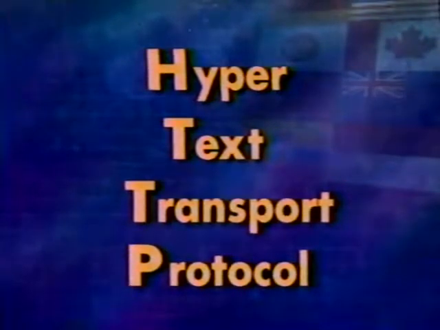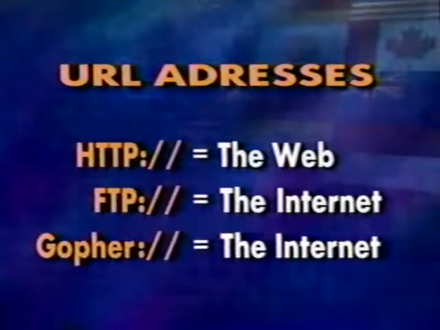URLs that begin with HTTP are web resources. HTTP is the interpretation protocol that we talked about earlier that permits different computers to talk to one another on the web. A URL that begins with HTTP tells us that Netscape will access this web page using the HTTP rules of syntax. URLs that begin with FTP or Gopher are Internet URLs. We'll talk more about searching Internet resources in Lesson 3.